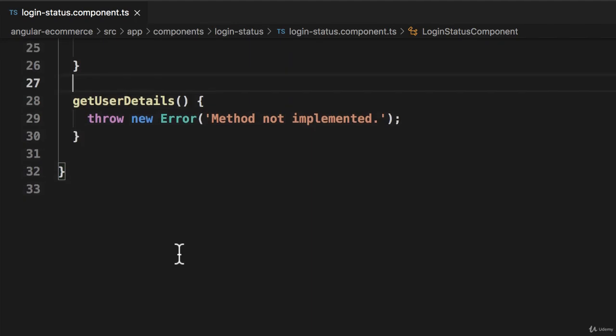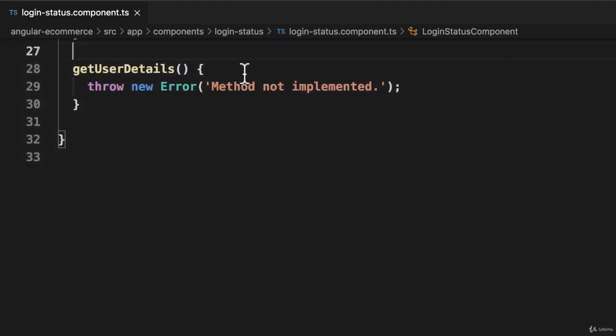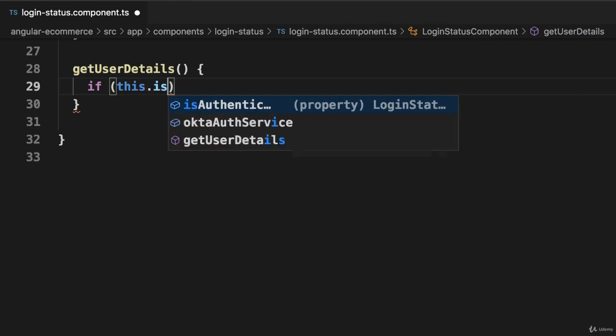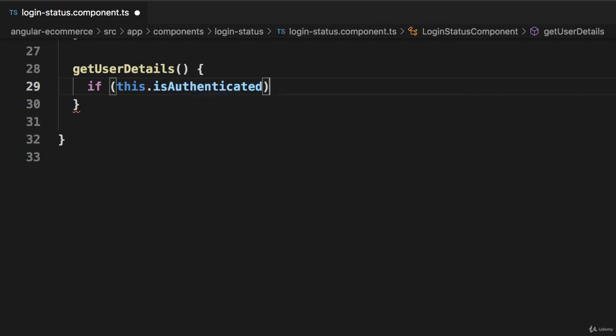So I'll move down here to the bottom. So here's our getUserDetails. Here I only want to get the user's details if they're actually authenticated, if that's true.